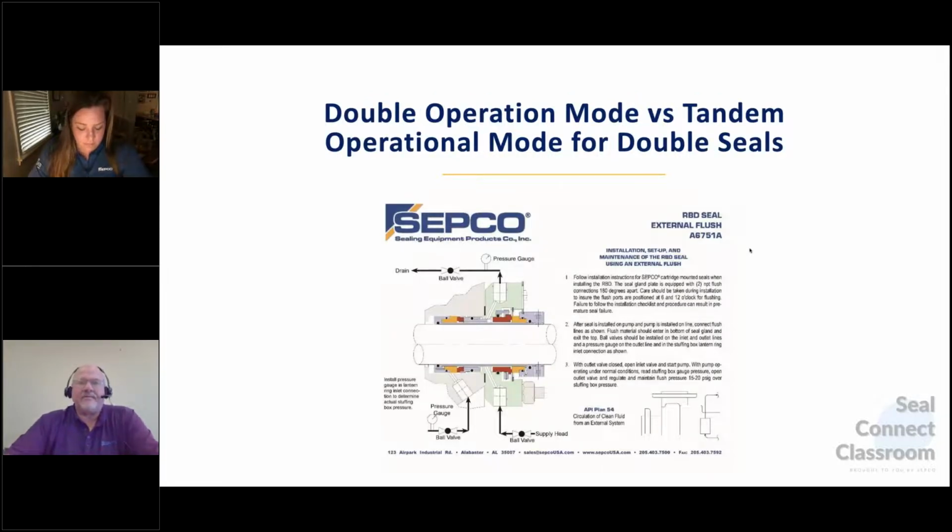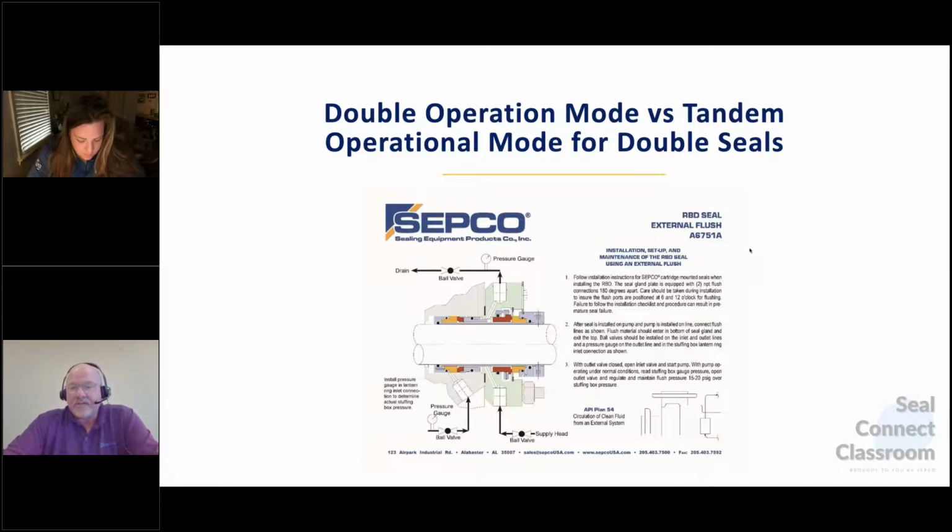Let's talk about double seal environmental controls. A double seal is nothing more than two mechanical seals, and you're injecting your barrier fluid or your flushing fluid. For those of you that don't know, when we refer to barrier fluid in mechanical sealing, it's nothing more than the flushing fluid, just like you talk about for a single seal or packing. They just happen to call this fluid a barrier fluid.